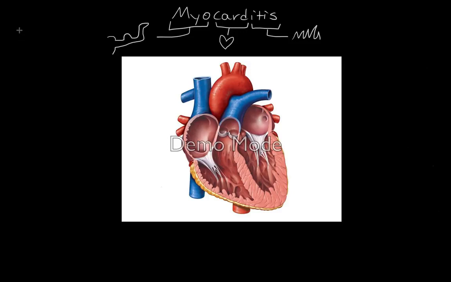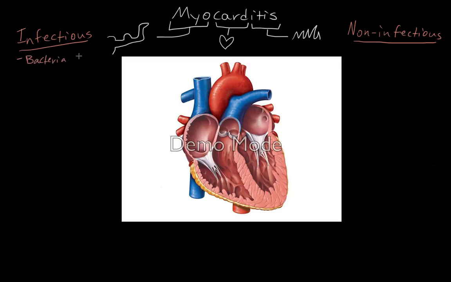Now there's two main categories of causes of myocarditis, and those are the infectious causes, and can you guess what else? That's right, the non-infectious causes. Now, the infectious causes are going to be due to organisms invading the body that are not normally present and causing disease. And those are going to be things like bacteria, and one common bacterium that causes myocarditis is streptococcus, and there's a bacteria. Next, viruses can also cause myocarditis.